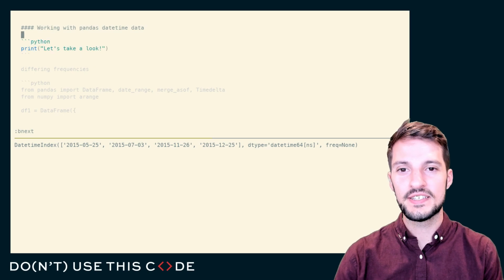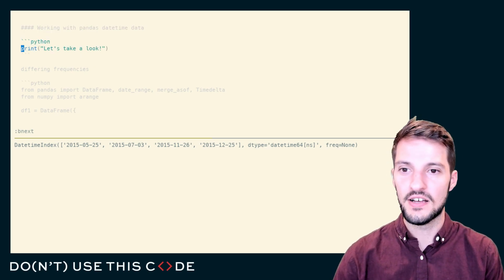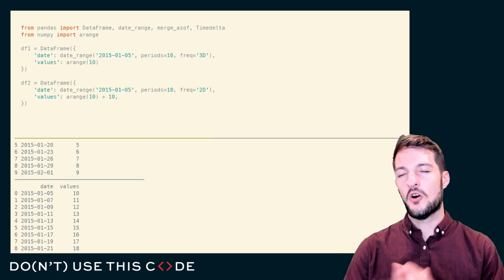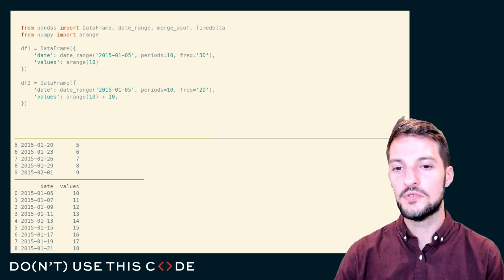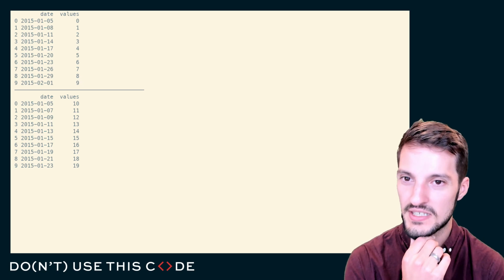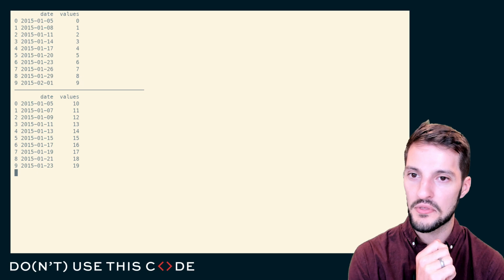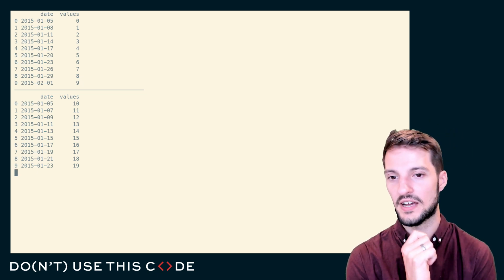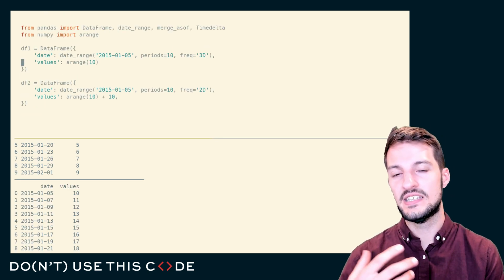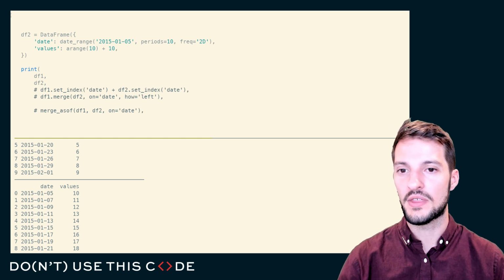We'll be working with pandas and datetime data to see how we can actually perform some applied operations with pandas. So it always happens that we have data from two different data sources. And if I look at these data, I can see that my top data frame has values every 3 days, whereas my bottom data frame has values every 2 days. So these were collected at different times, but I need them to align in some fashion so that I can work with them if I want to directly compare them.